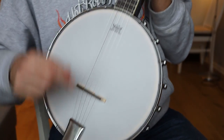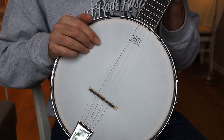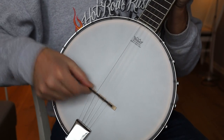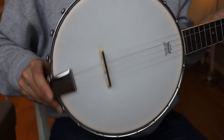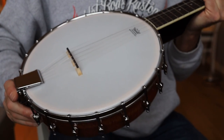top. It does have a Remo drum head, which is one of the very best brands of drum heads available. That's a good thing. The bridge looks and feels pretty solid as well, as does the tailpiece at the end of the guitar. So all of the hardware here is absolutely top notch, and I've got nothing to complain about.